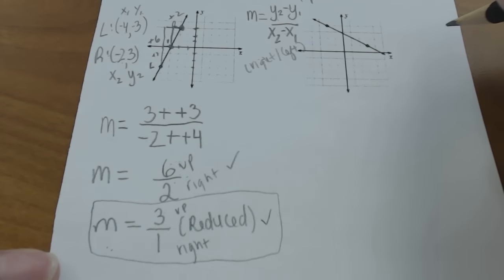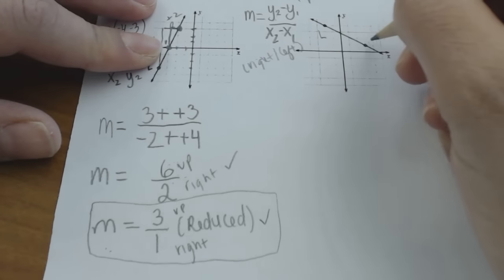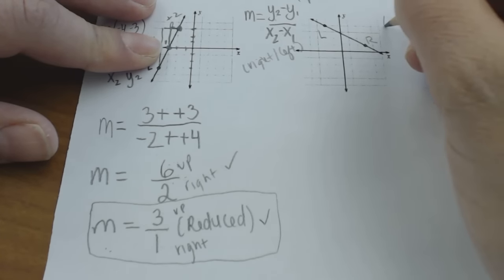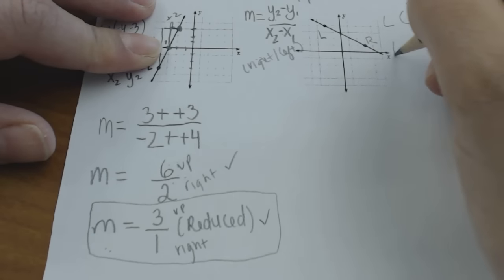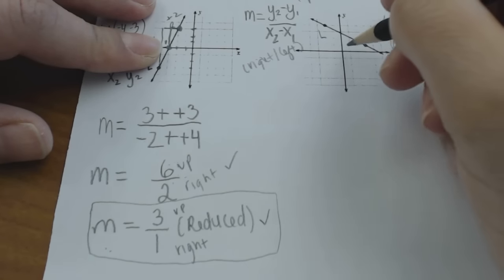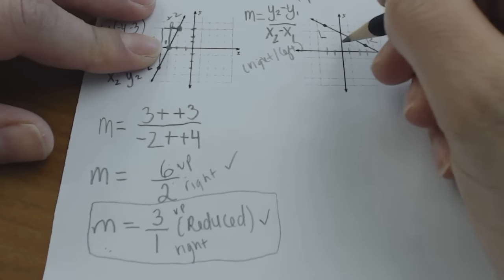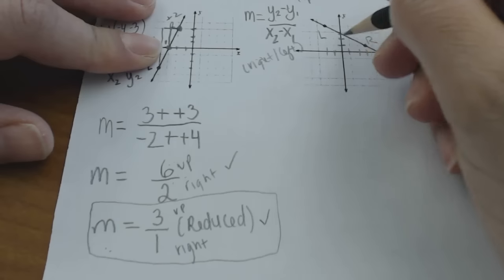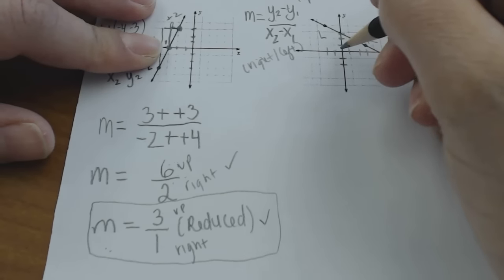All right, let's do the second one. So we're actually looking for the left point and the right point. So here is our left, and that's going to be our first point, x1, y1. And here is our right, and that's going to be our second point, x2, y2. So let's see where they're located. Put little dashes in again. You can fill your paper in with me because this is in your ISN. Again, I'm sorry it came out really lightly. I tried to copy it a little bit darker, but it didn't quite work.